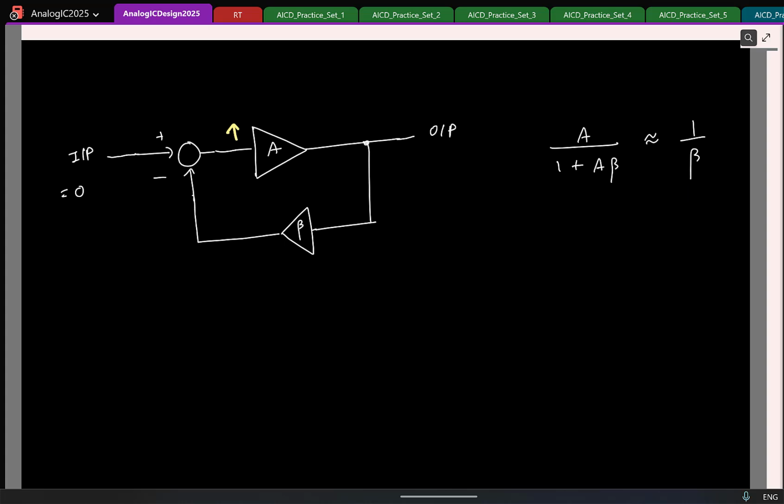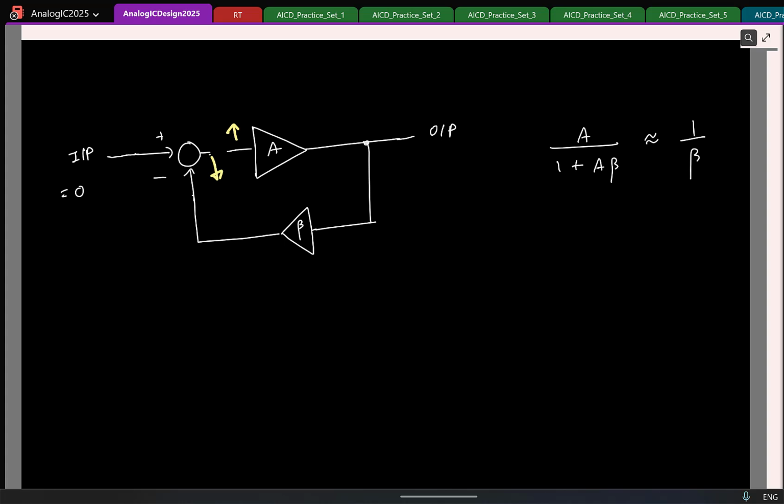That is, if the voltage in the loop changes for some reason, the loop should act in such a way as to suppress that change. So to check if I'm in negative or positive feedback, I make some change and then see what comes back. Here you'll find that the output reduces. That's the principle of negative feedback: any change made within the loop will act in such a way as to suppress that effect.